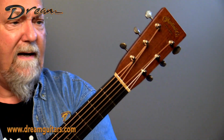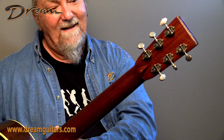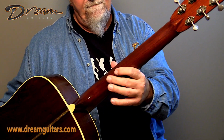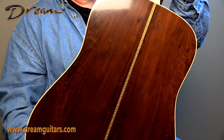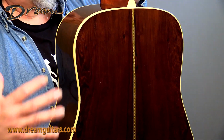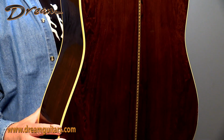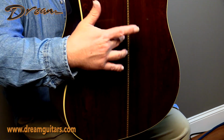The tuners are also aged, so they're not as shiny as they might be. Nice shape to the neck, just a soft V, and that finish feels really good and smooth to me. For the back, they used Madagascar rosewood. So it's not Brazilian, but it has a lot of the Brazilian look, that dark color like the 37s would have had. And again, some built-in buckle rash.